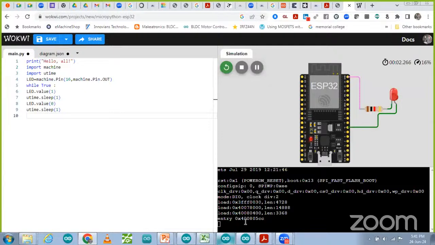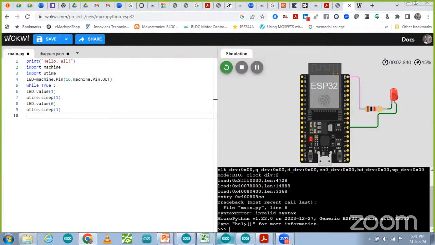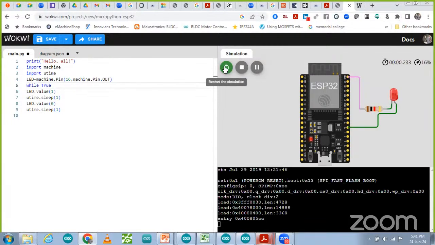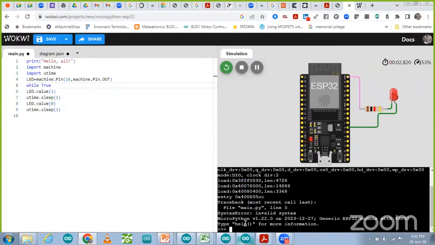So let it get started. It takes some time to start the simulation in the software. Now you can see, it's saying invalid syntax over there. Generic code. So I think this one is creating a problem. Let me check it out. So we are going to use the condition while true.